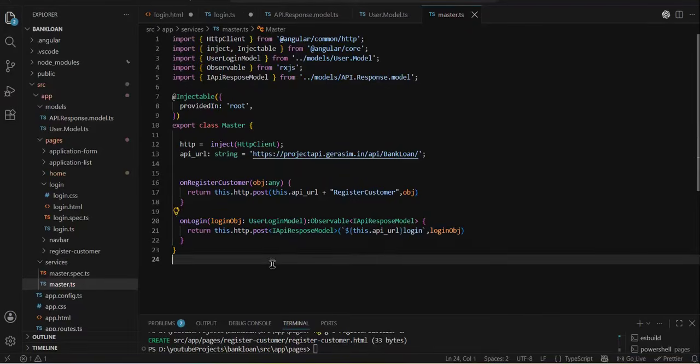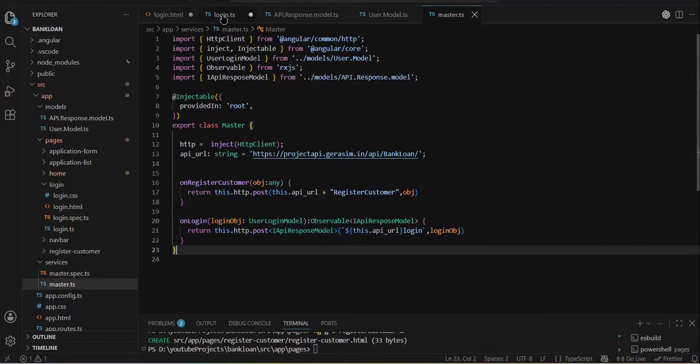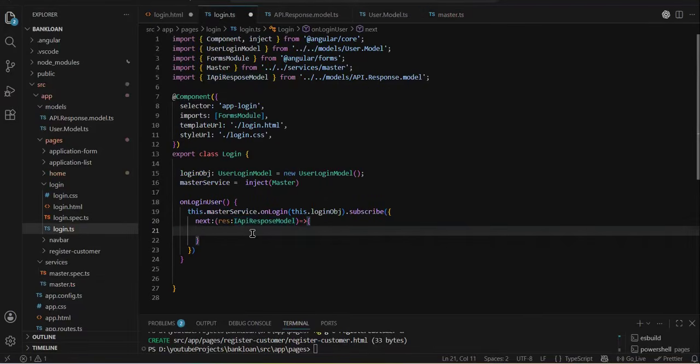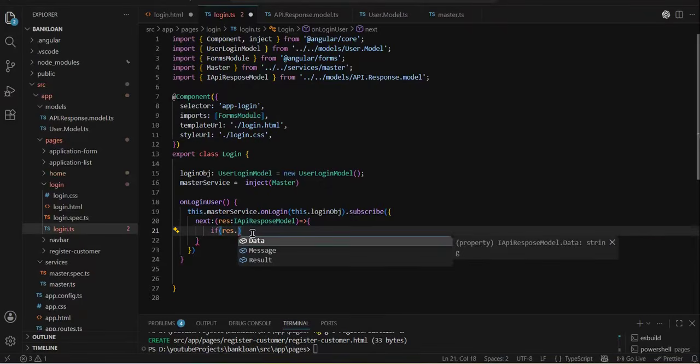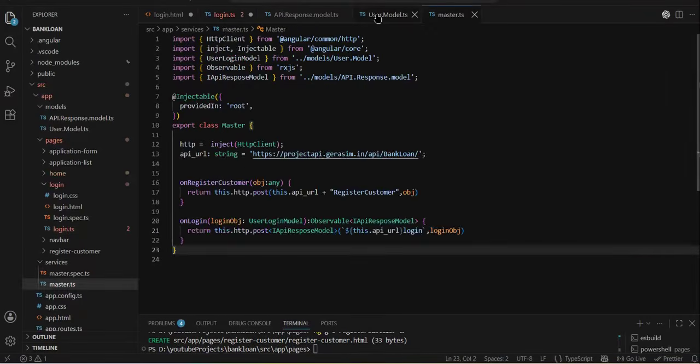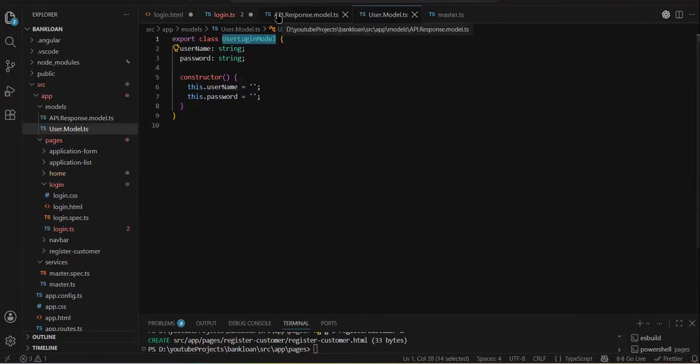Now you will see here also you need to specify the API response model. This is the production level API function call. You should have it. Now you can see the error is not there. Now if result.result, see, you get proper IntelliSense. Sorry, this should be in small case, not the capital case.